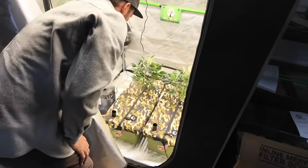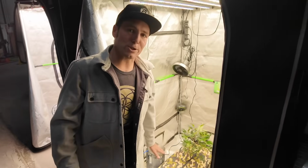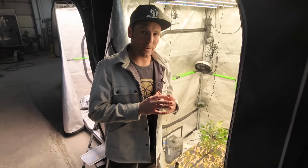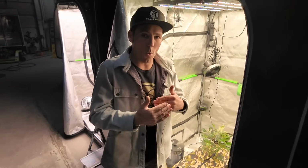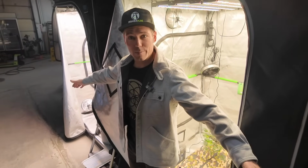So I'm going to be leaving, and my main thing that I'm going to be worried about is communicating to the crew: as soon as that gets dry, check first thing in the morning. Once it's dry, fill it full. It keeps the side-by-side perfectly accurate, and then we're going to track, is one tent taking more fill-ups than the other, or are they always needing water on the same day? That's a good indicator. 2.5 gallons, so if all 4 need water, it's going to be 10 gallons in one go, and that's it. And then it's maybe another week until they need water again.